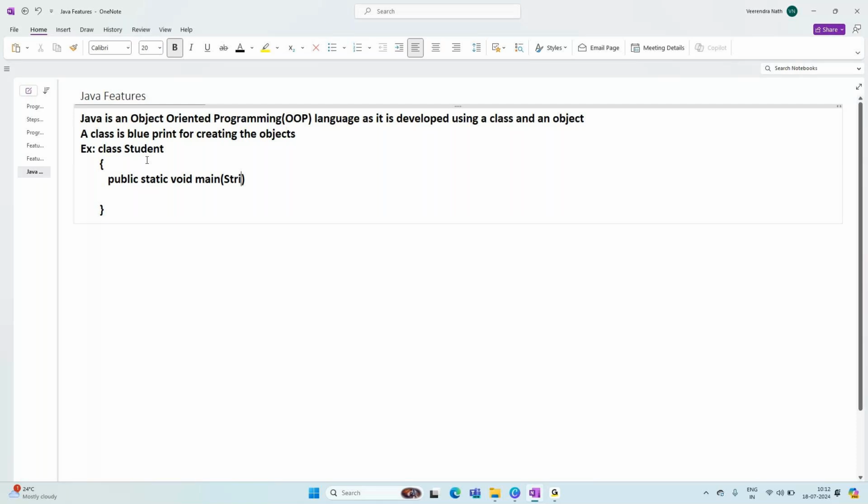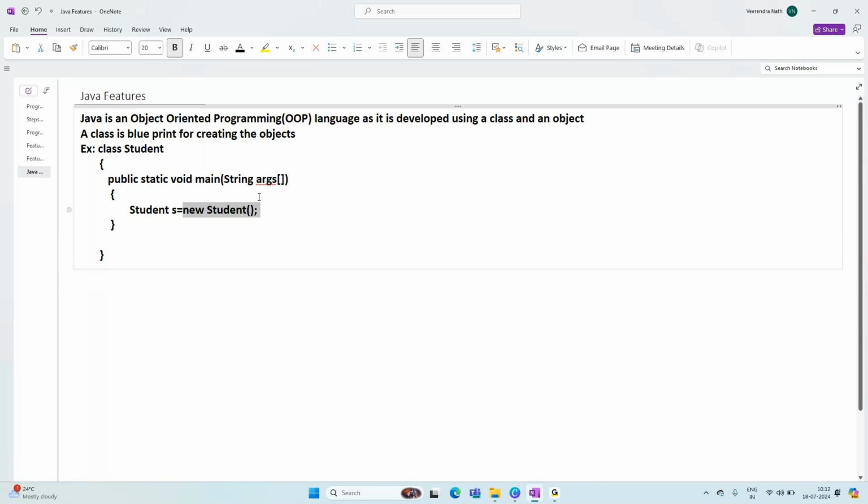Then how can you create the object over here? You can create the object by using the Student class: Student s = new Student. So this is the way that we create the object. So this is the object.